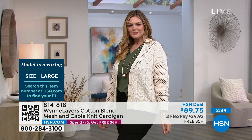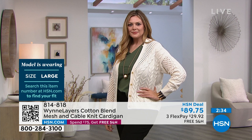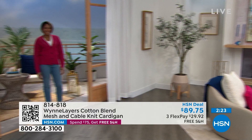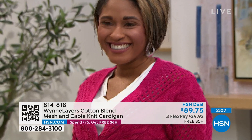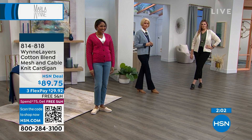We might be losing Marla for a second — let's double-check on the Skype technology. Let's take a look at the runway and see Julia wearing this open. Who does not need a cream-colored cardigan? The color is called creme fraiche. You will wear that so much. What I love about the little holes is you can wear this with pants in a complementary color from Marla's collection, and that color will come through with the creme fraiche, bringing the whole outfit together.